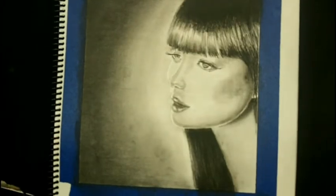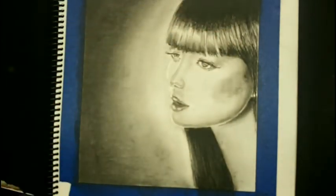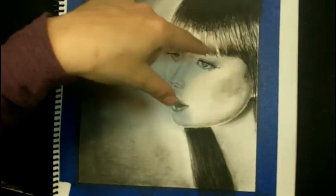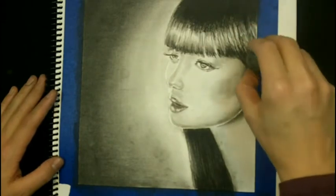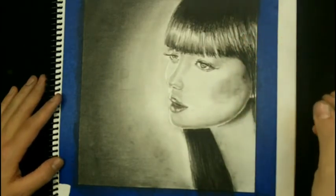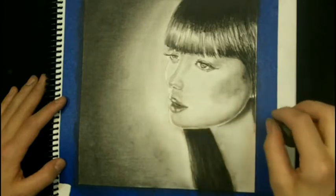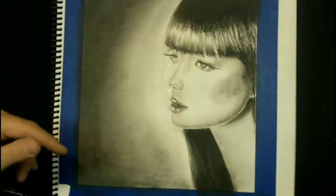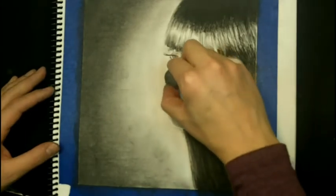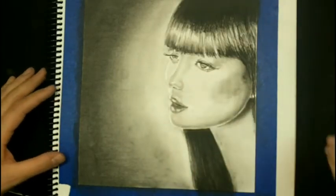After adding some really intense darks and then blending with my finger — that's the best way to make them absolutely solid like this. They need to be black, black. The best way is actually to just rub over them with your finger. Then I just pulled out a few tiny hairs going the opposite direction with my kneaded eraser. That's only going to work in the lightest areas because those blocks are too dark. Then it's a matter of just going over and cleaning up small little lines — the lines of reflected light, the line next to her face, the line next to her nose. Pull out a highlight on the nose, pull out the highlight on her cheek.